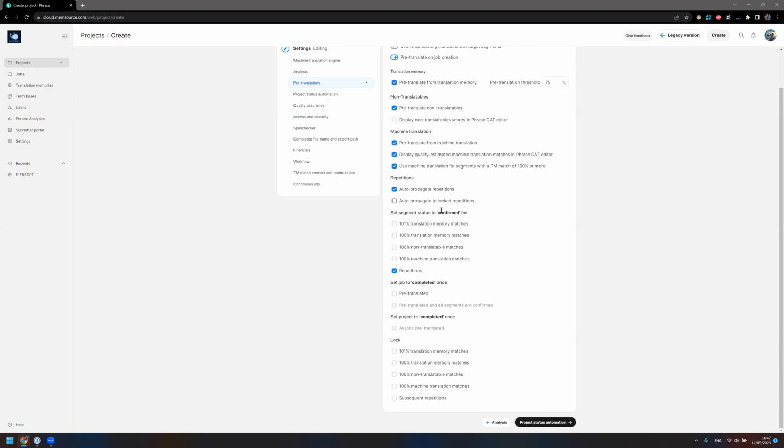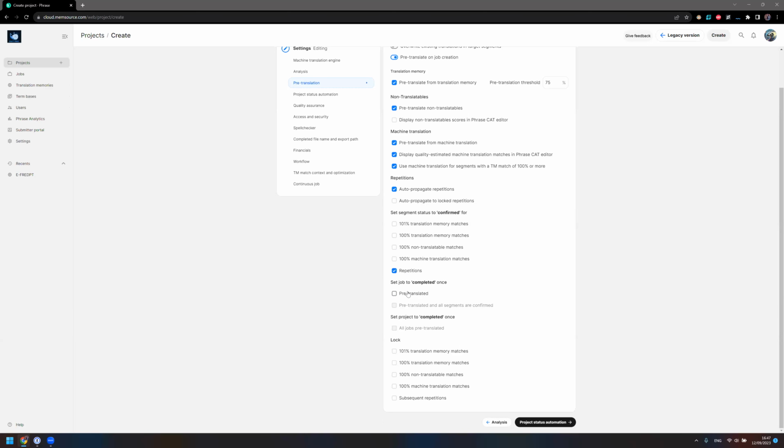And you can also propagate repetitions and lock repetitions. And a further automation allows you to set segments with a specific status to done, to confirm. So 100%, 101, these are the super perfect matches that require the least amount of editing, and of course, non-translatables and repetitions.